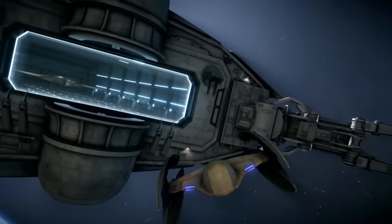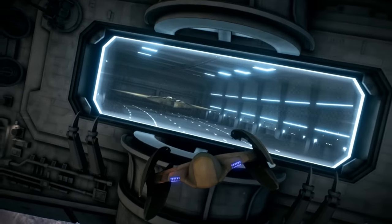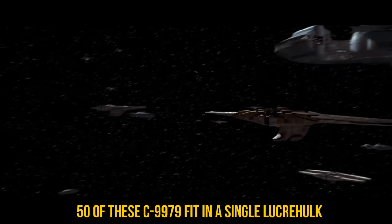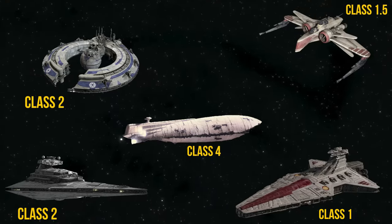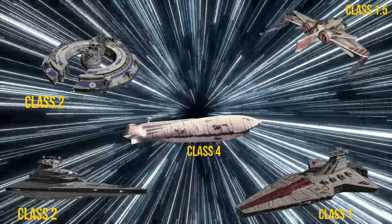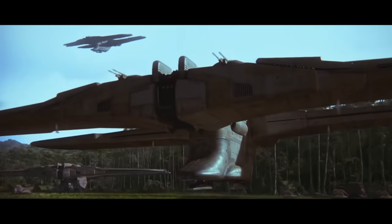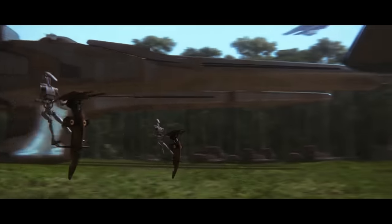If we fly by some of the hangar bays, you can see how small the C-9979 landing ship looks sitting inside of the Lucrehulk. Fifty of these landing craft could be internally docked, essentially allowing a whole planetary invasion fleet to be moved through hyperspace with this one massive ship. The Lucrehulk had a Class 2 hyperdrive, which is quite impressive as that's the same speed as some starfighters, faster than many cargo ships, while being tied with an Imperial-class Star Destroyer. So though the C-9979 didn't have a hyperdrive, 50 of them could just pop up in your atmosphere in no time.